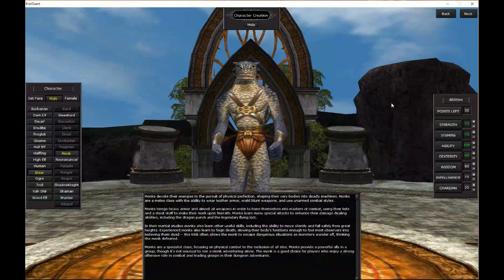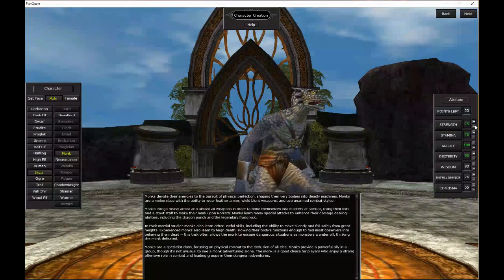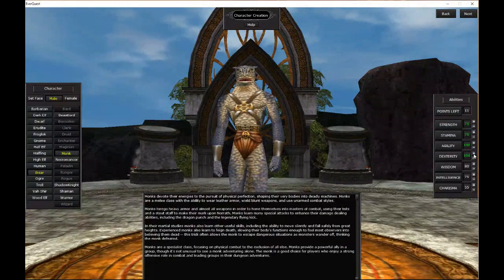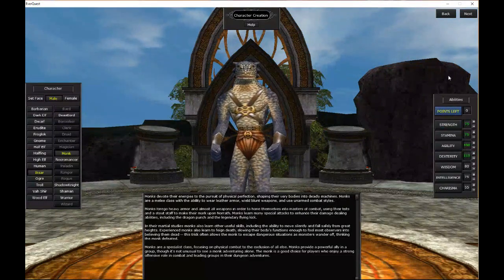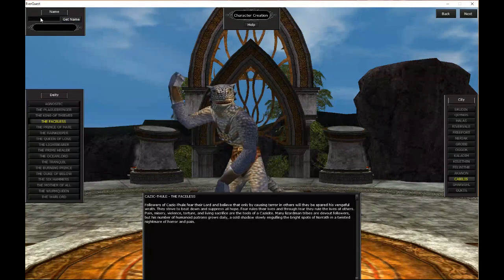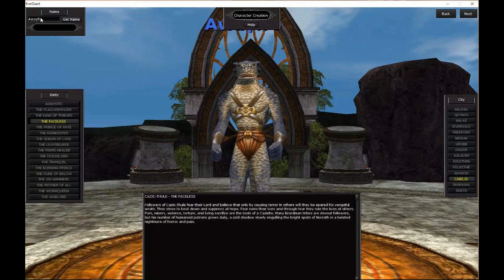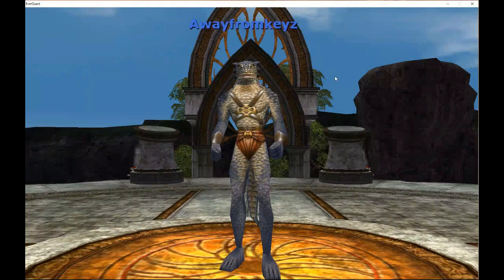I'm just gonna make a level 1. We'll put all our points into dexterity, I suppose. Just do that there because, well, we're just making a way from scratch to make this video up and get a little tutorial of how you guys can get there. And there we go.